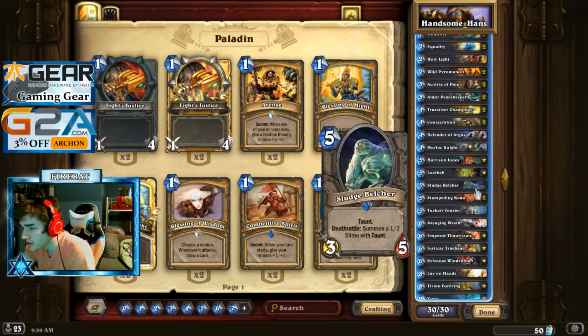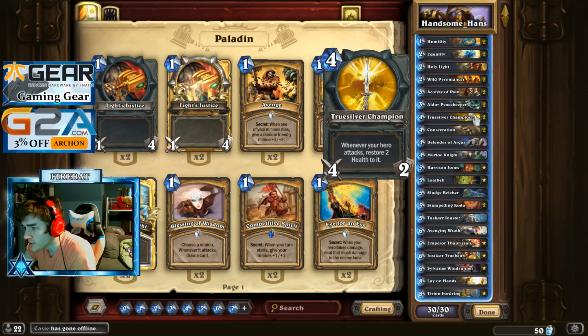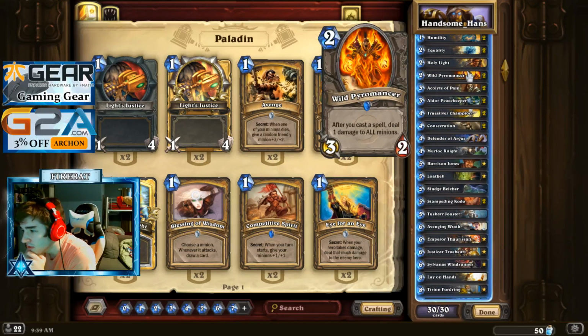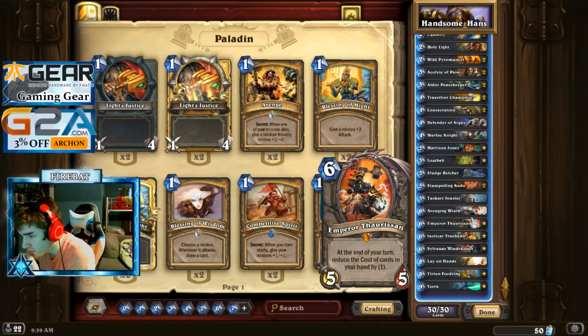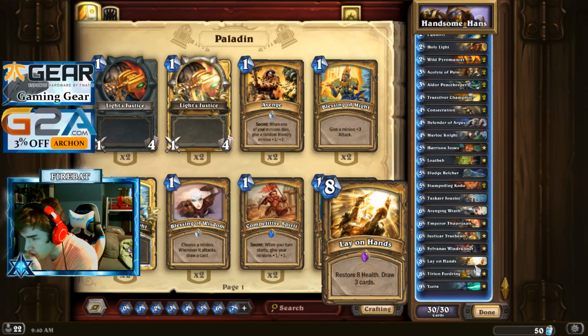I really liked... we drew very well. I like True Silvers a lot, obviously. And we were able to draw double equality. You don't lose when you draw double equality with these sort of decks. Double equality is insane in these decks. It's just getting there. The Avenging Wrath actually turned out to be super clutch. That was a card I didn't expect to do as much work as it did. I really liked that. Lay on Hands obviously makes sense in this deck.